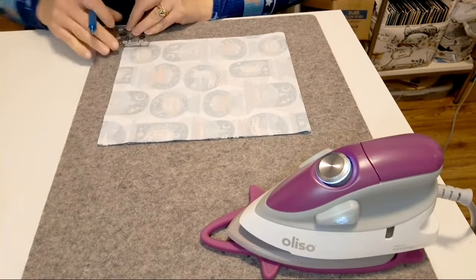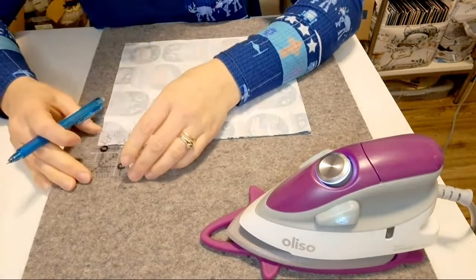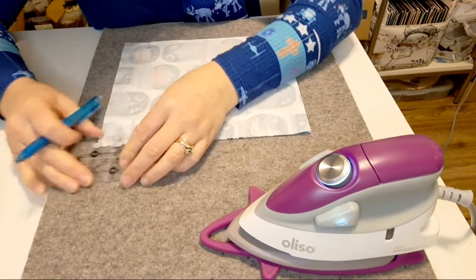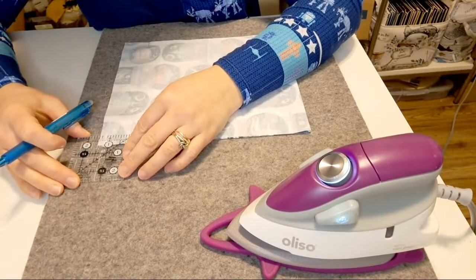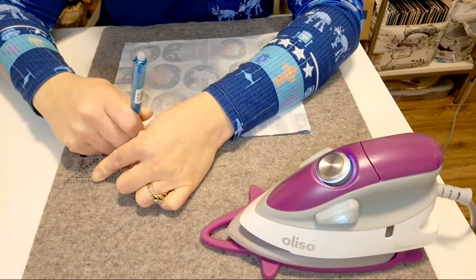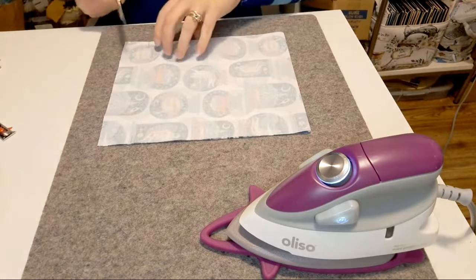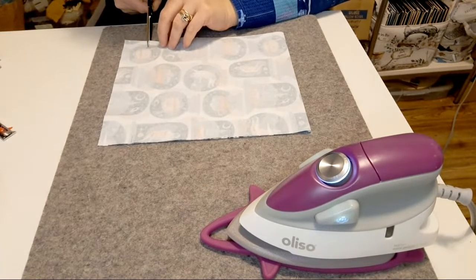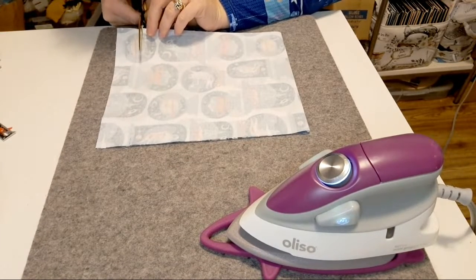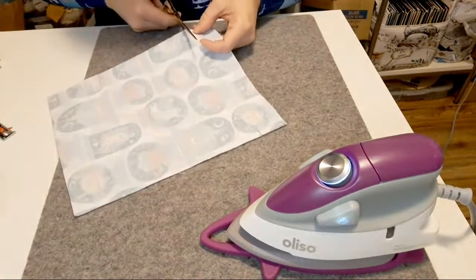The first sample I did with my rotary cutter, and it made it a little rough. So same thing here. So 1/2 inch, and oh no, I've got to do it this way. 1/2 inch, and there. And honestly, this is one of those times where you don't need to be super precise. So I'm just going to snip it with my scissors. These are snips, not great for cutting fabric. There we go. And I'm going to rotate it and do the other side.